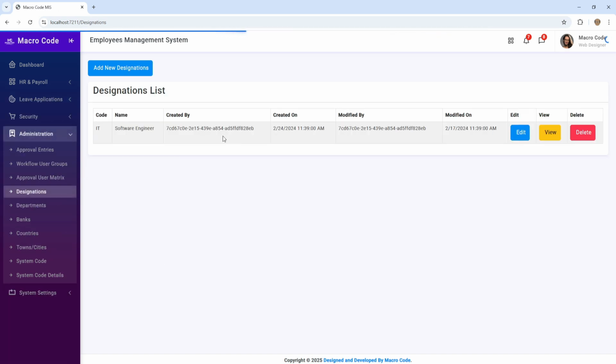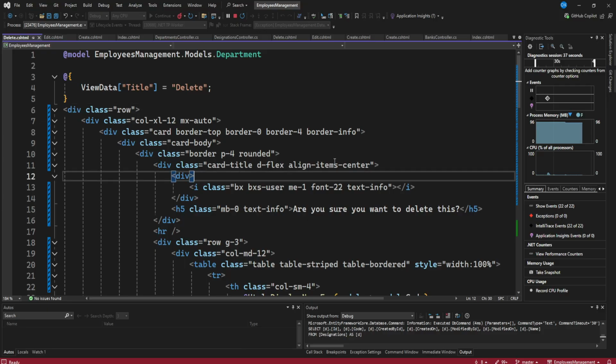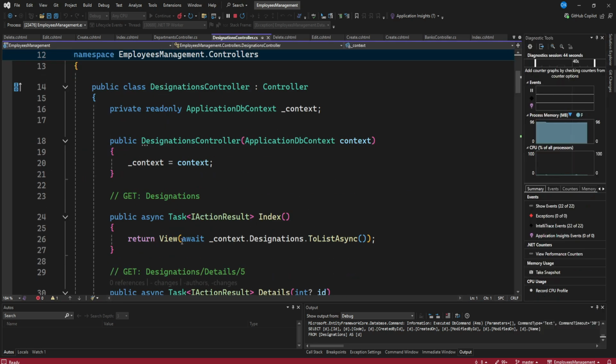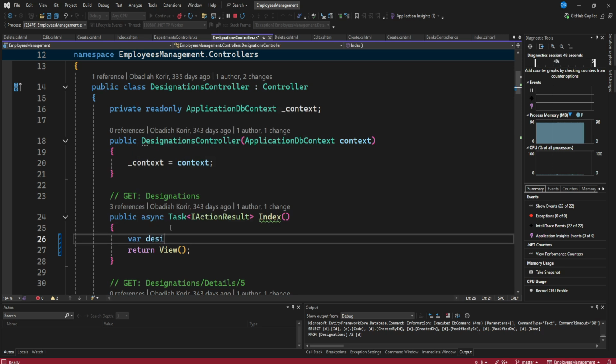The same case can apply to the designations. You see here we have also created by, and it's actually showing the IDs. So we need just to go and update the same things that we've been doing. If you go to designation controller, then we'll just change this. We have here variable designations, and then we need to do equals to.